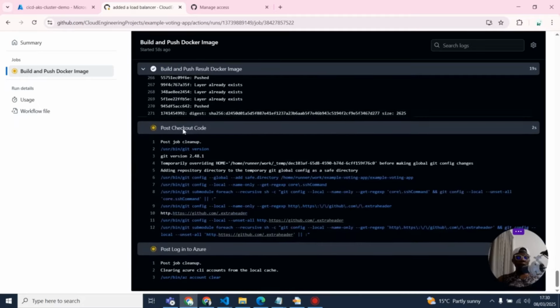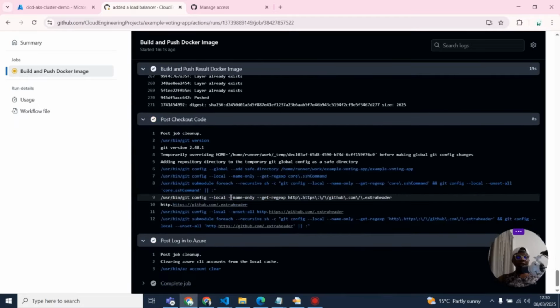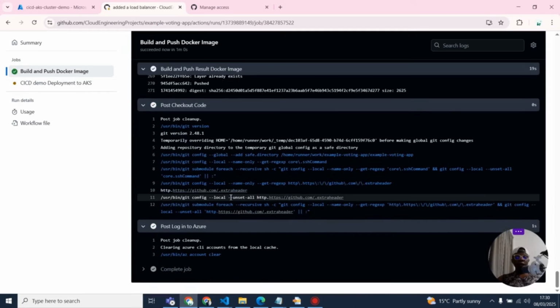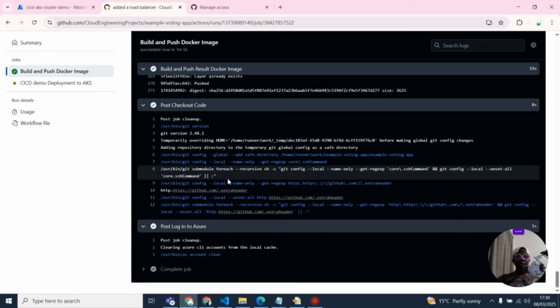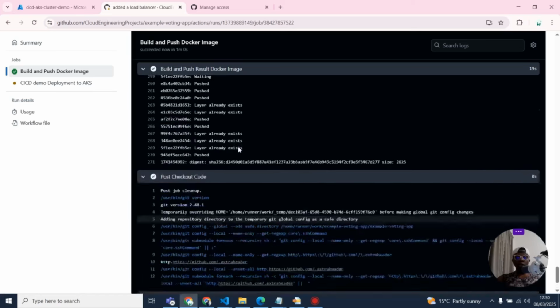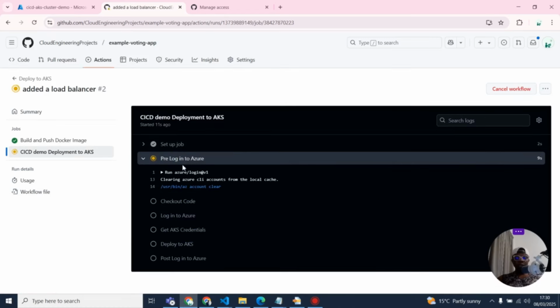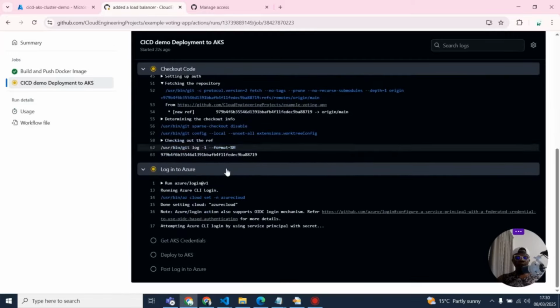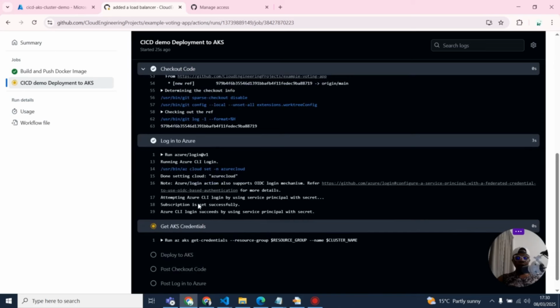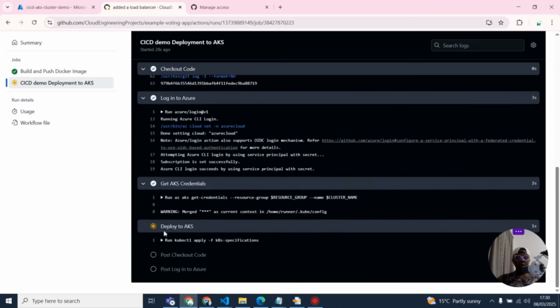This run is not coming from my local machine. It is instead coming from the agent, which is the virtual machine that is created for us by GitHub to run these workflows, right? So the first part of the workflow is now completed. Then if I click into this, you see the second part has now started, which is the deployment. So it's logging into Azure here. So when this login is completed, yep, it's now logging. Then it's getting the AKS credentials, and it's now deploying the updates.